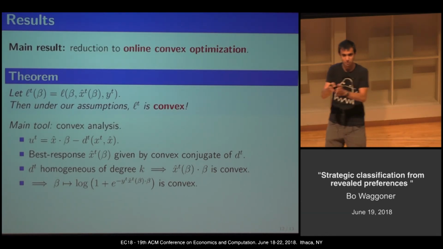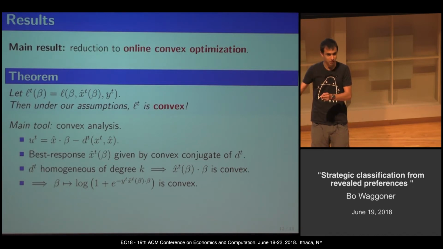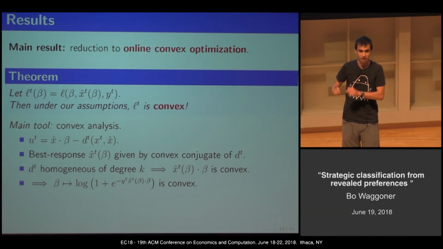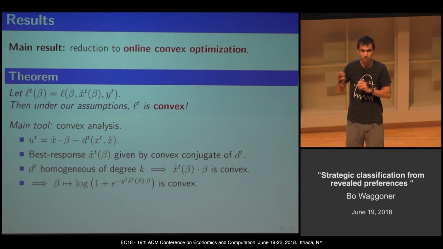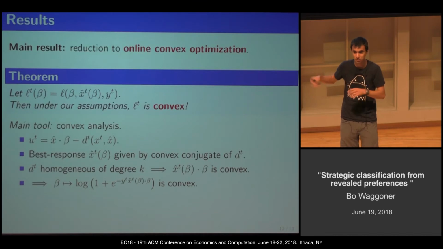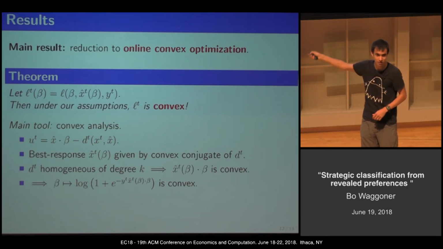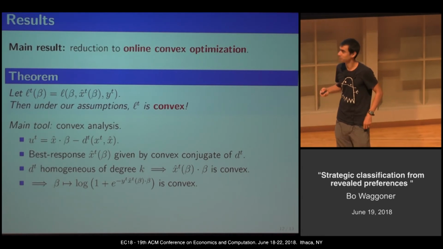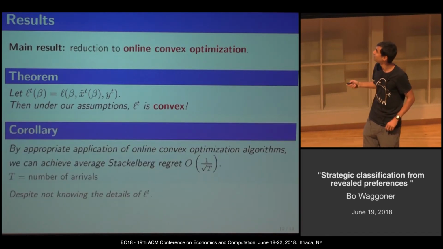Each day we propose a beta, some convex loss function arrives, and we get to see what our loss was as a function of beta. We don't necessarily get to see what it would have been if we had changed beta, because we don't know all the details that led to this function, but we do know it's convex. And there are tools in the optimization literature that allow you to deal with that.